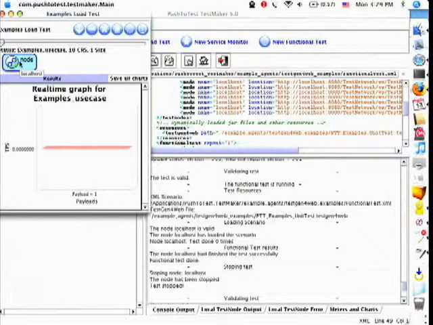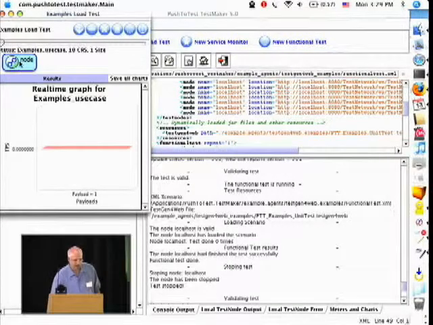Load tests typically will operate on multiple nodes. Right now I'm just using the local node. Notice it changed to green, meaning that it's ready now. It's received the resources it needs. It's ready to operate the load test. And now it'll start making requests out to that target host.